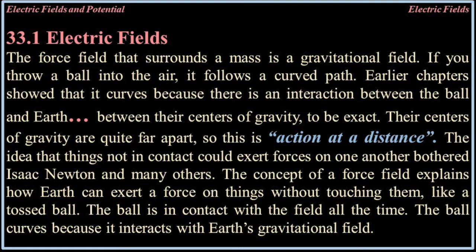The idea that things not in contact could exert forces on one another bothered Isaac Newton and many others. The concept of a force field explains how Earth can exert a force on things without touching them, like a tossed ball. The ball is in contact with the Earth's field all the time. The ball curves because it interacts with Earth's gravitational field.